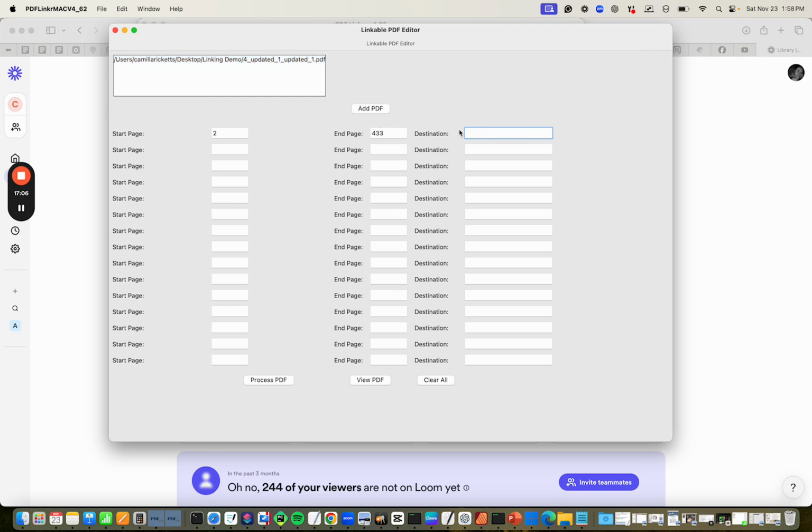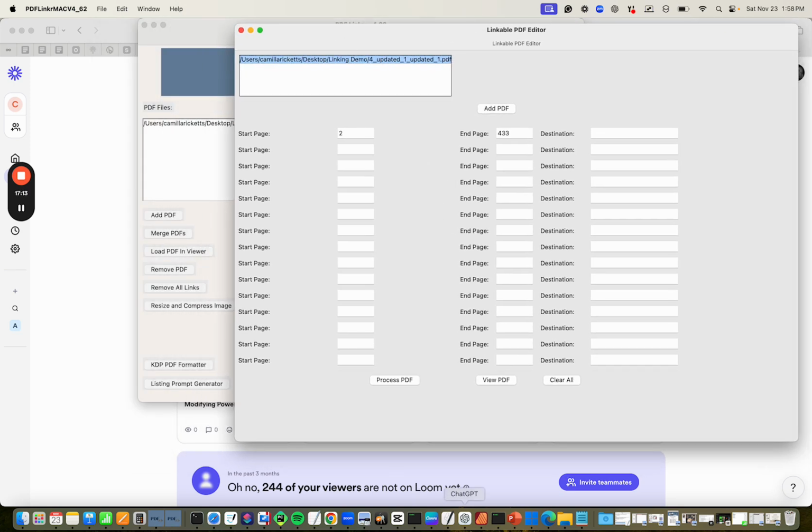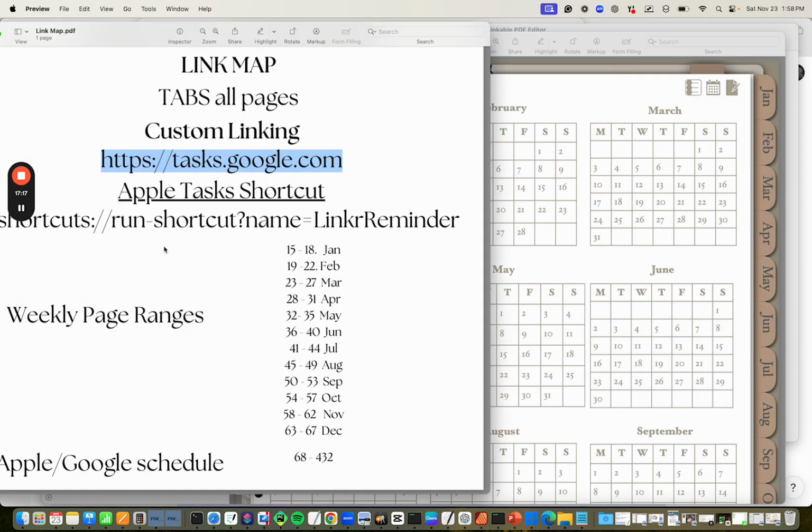So let me show you how that works with the Apple shortcuts, okay? Here we go.